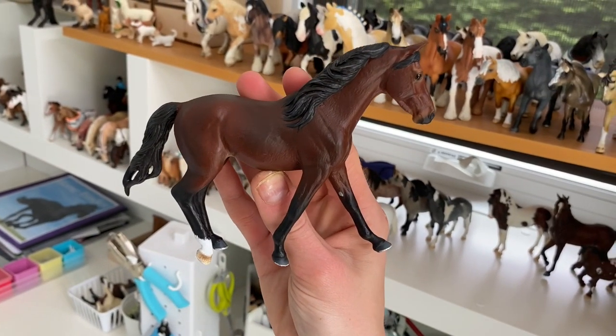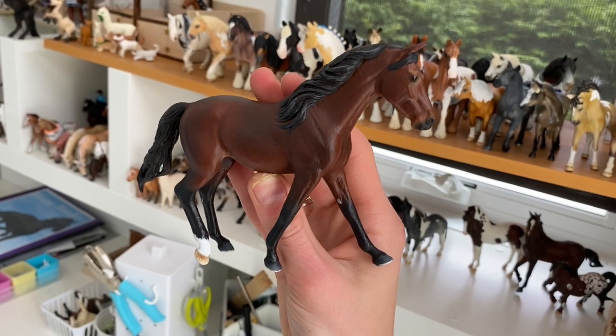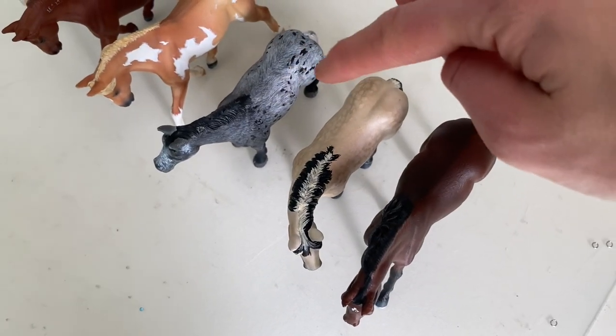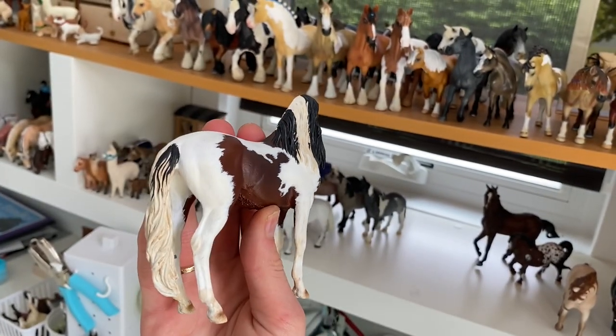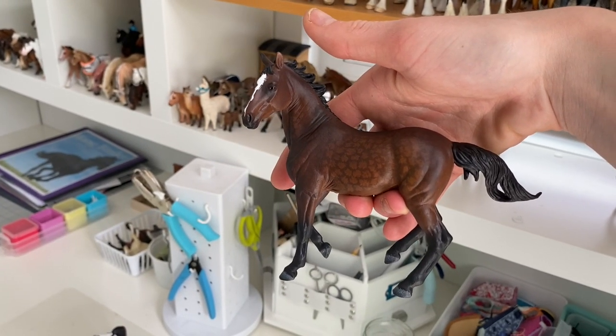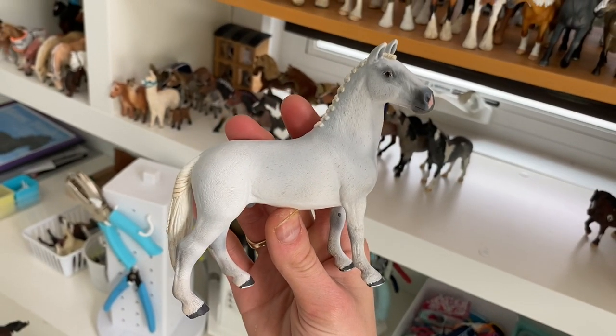Custom on the, I think this is a Tennessee Walker Mare. And all the ones I've said on this shelf are CollectA so far. Except those two. Custom on the Campolina Stallion. I really love his mane and tail. Custom on the Akal Tiki mare. Custom on the Hanoverian Gelding.